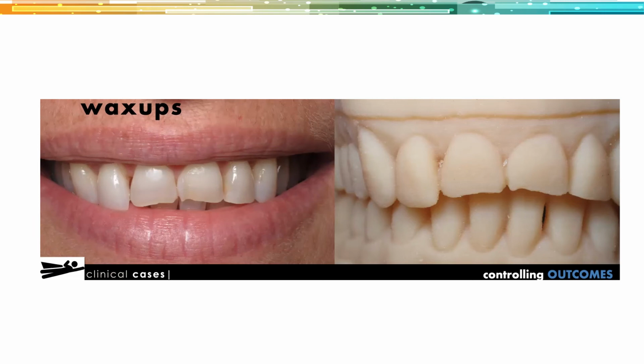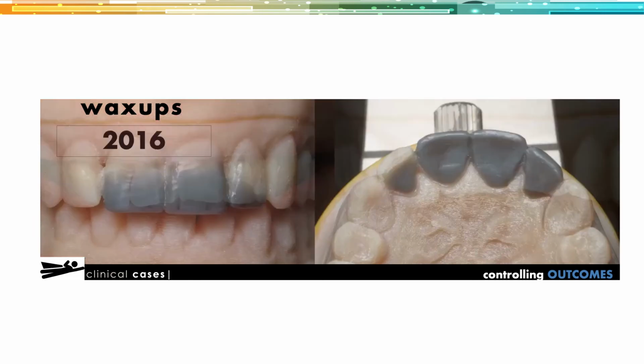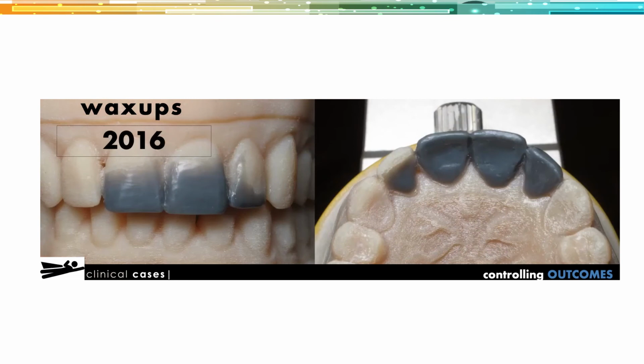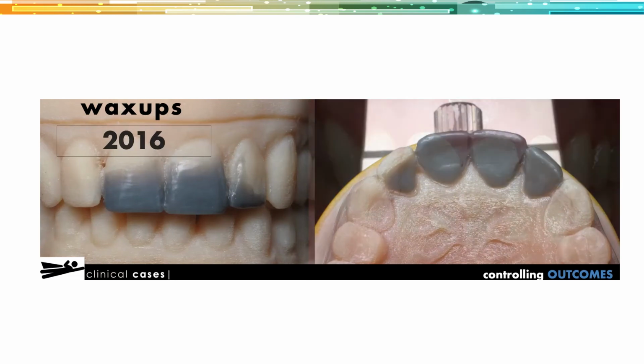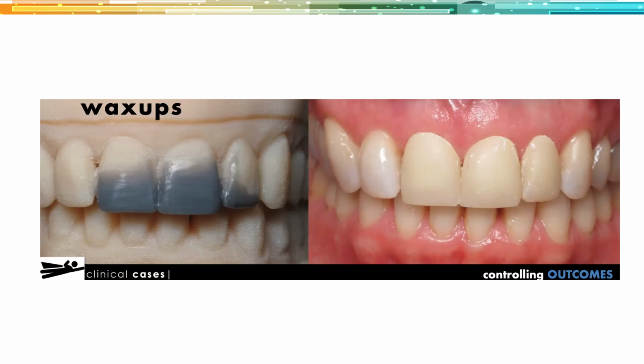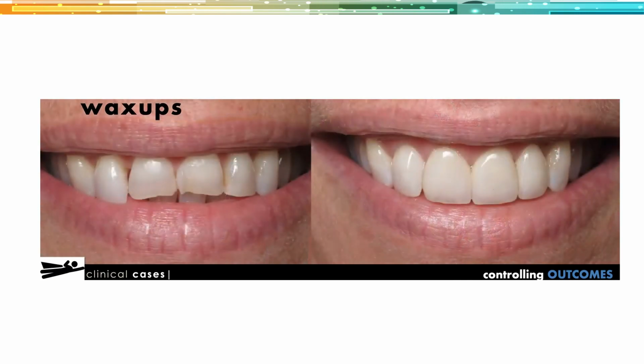The laboratory would send me back these models, and I would mount them on a semi-adjustable articulator using a face bow, and then I would use the gray wax and I would run the articulator through and create the guidance and the crossovers and the straight protrusive. And basically, I'm not a very good lab technician, so I could only do one style wax up, and it looks like this. You're looking at it. And we used that to make provisionals. They didn't look great at that time, but the laboratory used it and we finished the case.